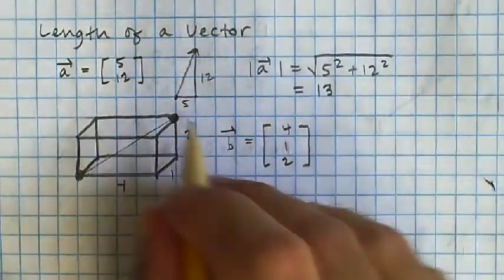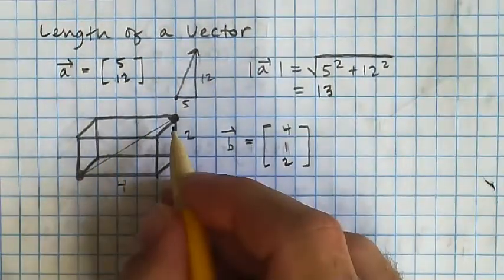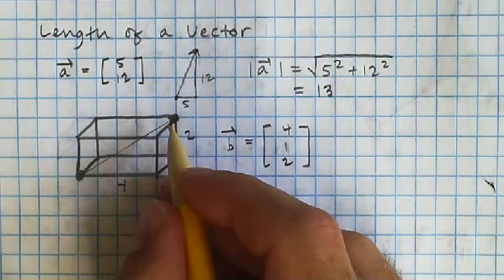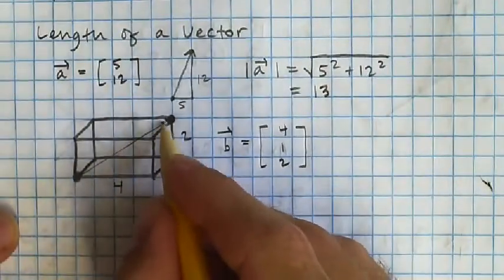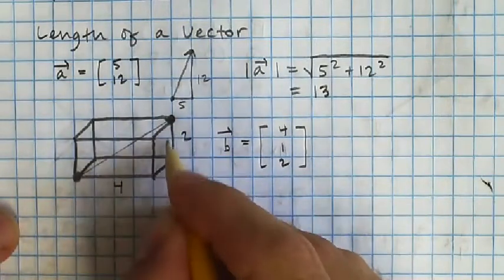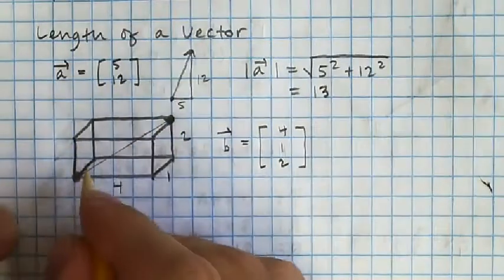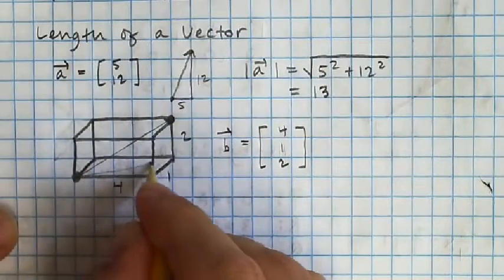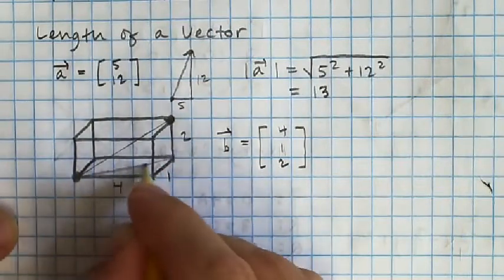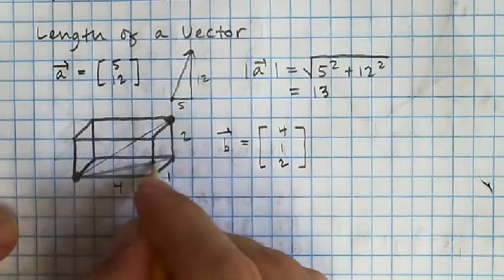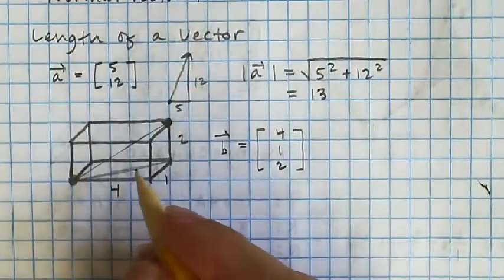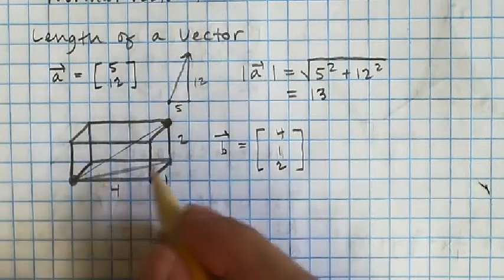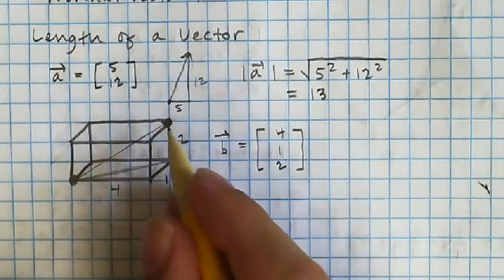Okay, now if we want to find the length of this, we have to draw it as the hypotenuse of a right triangle. So envision this, and this could be a side of the right triangle. Then the third side would be that. I probably should use the straight edge for that too, but it's too late now. Okay, so you see that diagonal along the floor of the rectangular prism is going to be one of the sides of our right triangle.